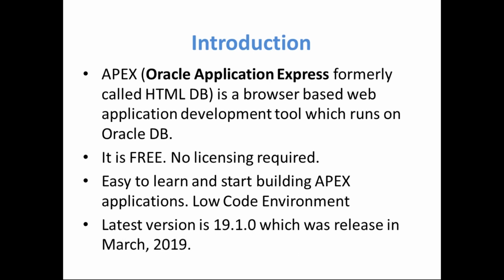The latest version being used is 19.1, which was released in March this year, and it is also available on the Oracle Apex website. In most organizations you will still see version 18.2 being used, because migration is in progress, and once it is done, by that time there will be a next version of Apex released from Oracle.